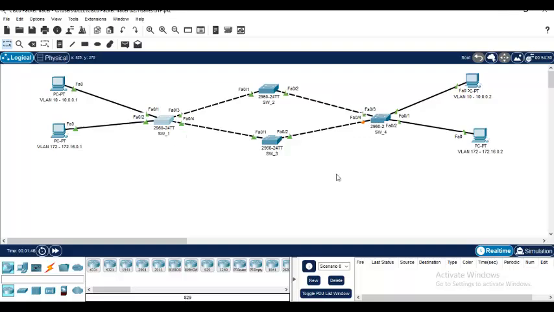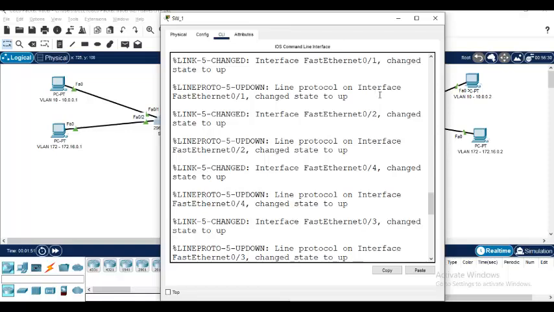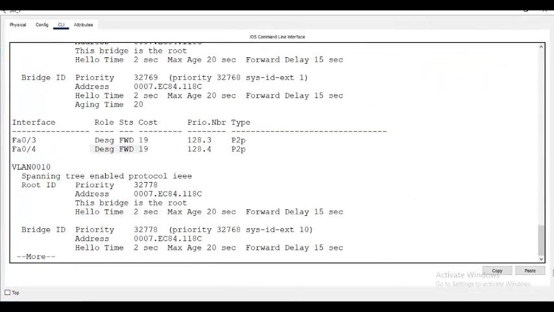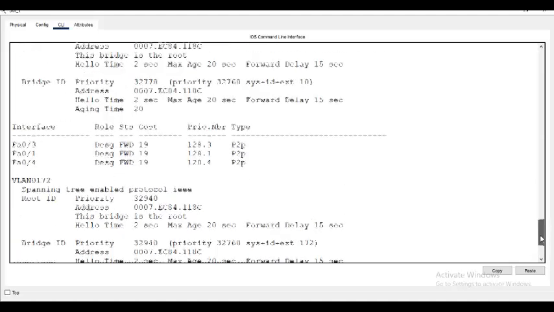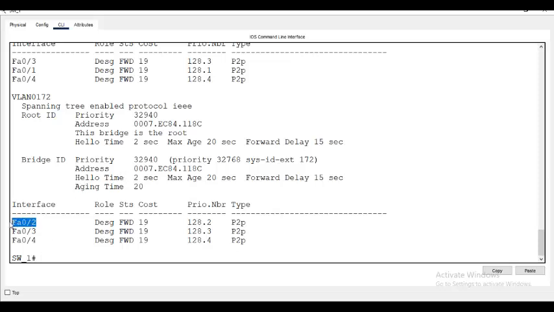But when you go back to the same show command and go down, you can see for VLAN 10 there are three interfaces, because we have used F01 to connect to a computer which is in VLAN 10, and F02 is in VLAN 172.